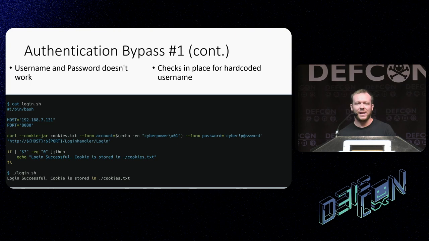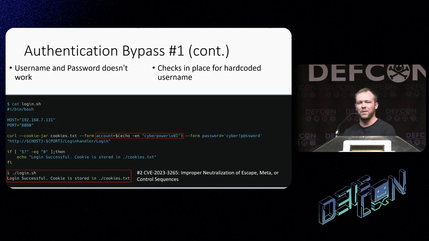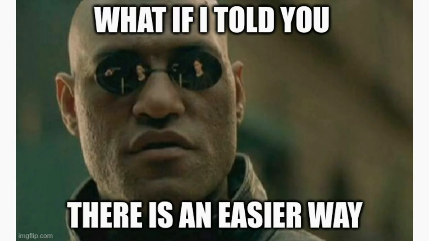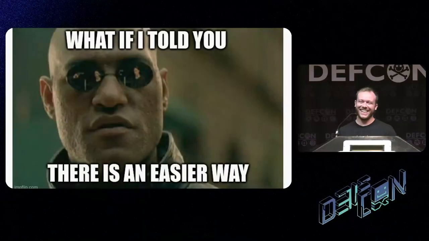But looking at that, one of our researchers was interested in seeing how strong that check is, and actually supplying a non-ASCII value like hex 01 here worked. For the C# server, those are indeed different strings, so that code block didn't get hit. However, when the username eventually gets passed down to the SQL database, somewhere in the line, that got stripped out, and we were actually able to log in through that login page using these default credentials. And during that, we actually found an even cooler way. So we'll dive into this second authentication bypass now.